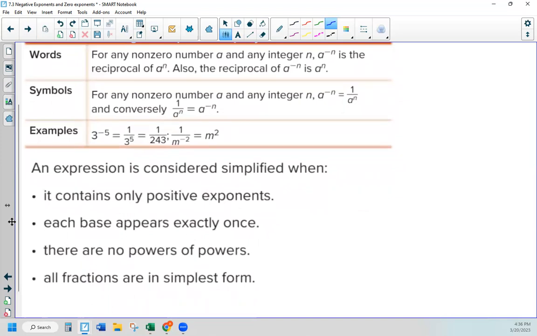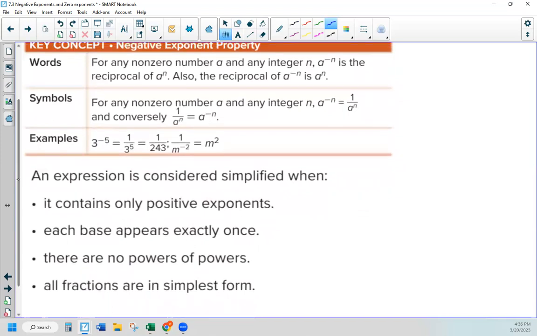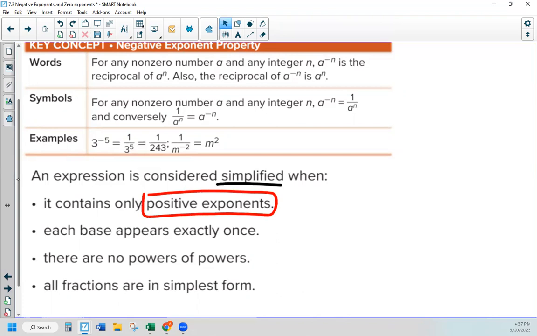Pretty much, I'm going to read these last few bullet points that we have down here because it's very crucial and very important to understand. A lot of the time students get the problem wrong, not because they don't know how to do it, but because they don't fully simplify the problem. They do certain steps and then they go, oh yeah, I forgot to divide the numbers. Number 1, a fully simplified expression will only contain positive exponents.